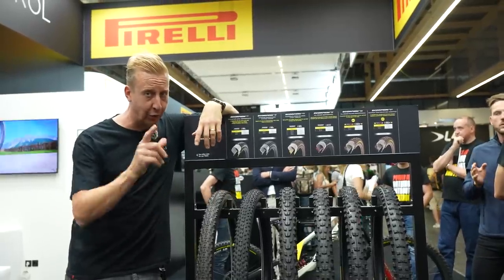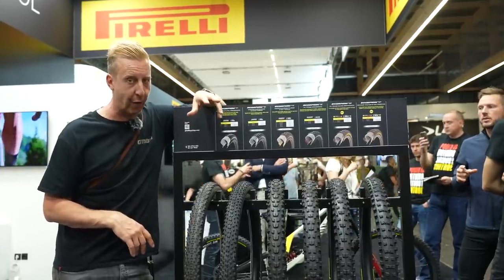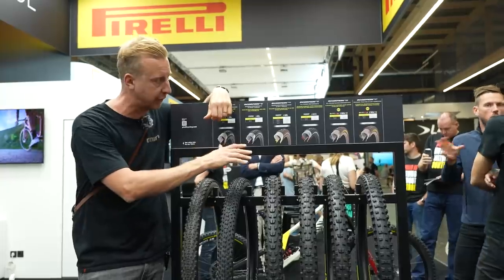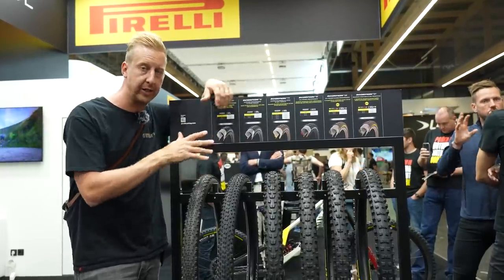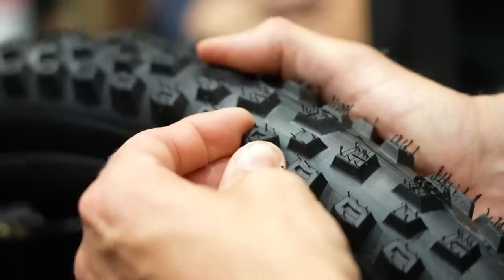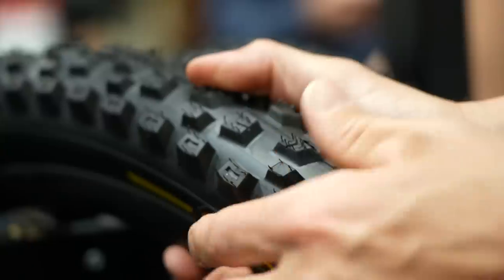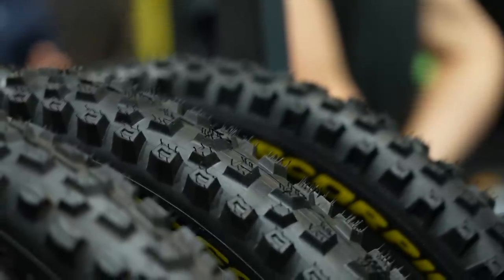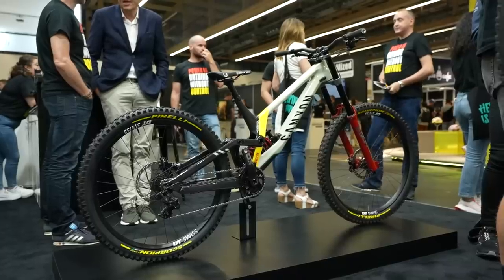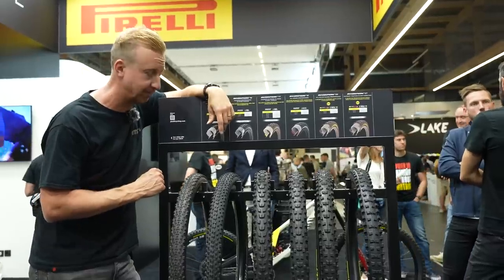Pirelli have a big name in motorsport, and they're starting to get much more of a name in mountain biking thanks to their appearance on several bikes in the UCI World Cup. I've seen these tires get better and better over the years — starting with the very first Scorpion range. Their concept of using the same name across all tires but picking different conditions, rubber compounds, structure, and tread for each is smart. The rubber compound feels insane and the casing is so protective. The guys over at EMBN are running these tires — Jonesy's running them. There's a Canyon Sender behind me with seriously soft compound tires, probably 40A or something — super, super soft.